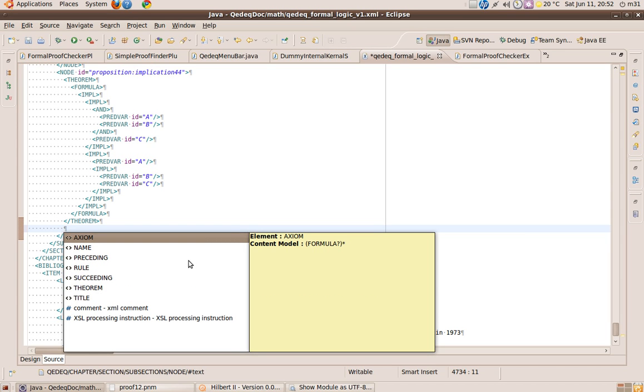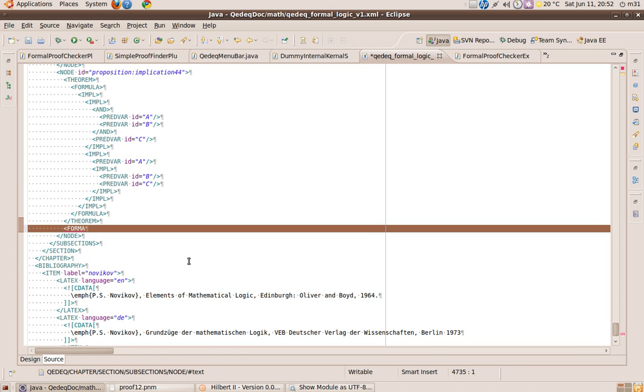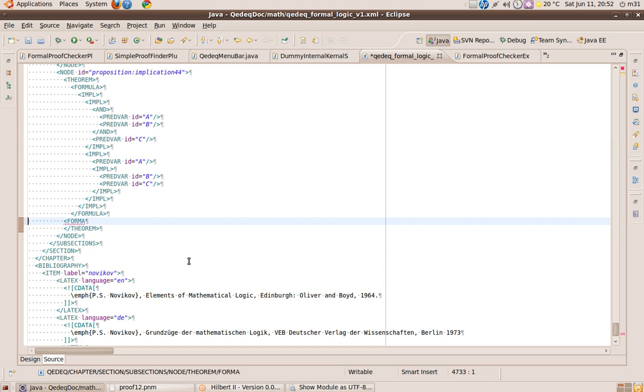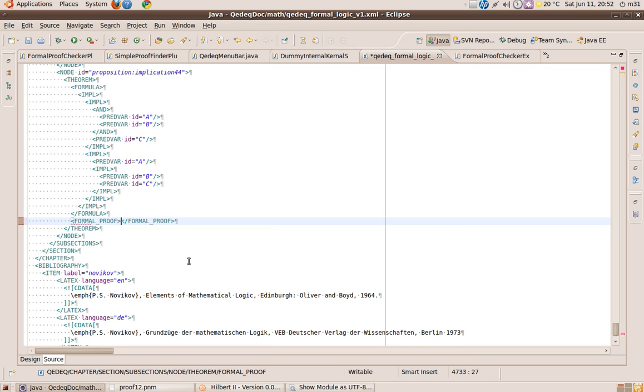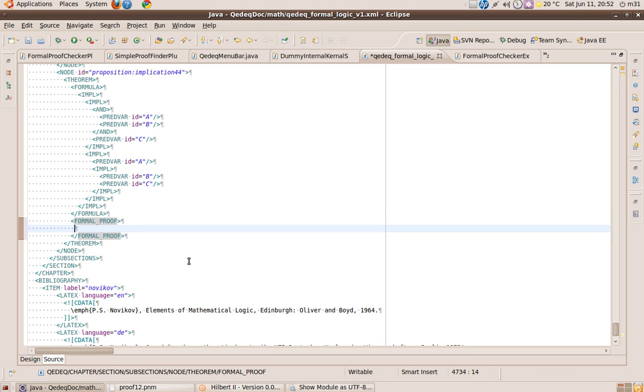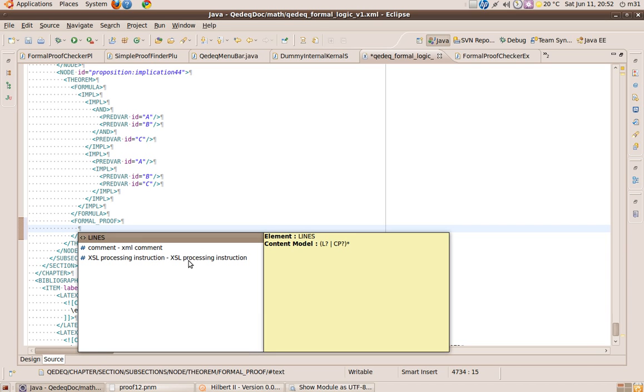We look what comes next, and here should stand formal proof. Oh no, that's the wrong position. Here should stand formal proof. And now we look what's next.